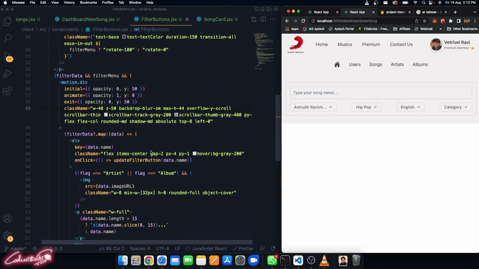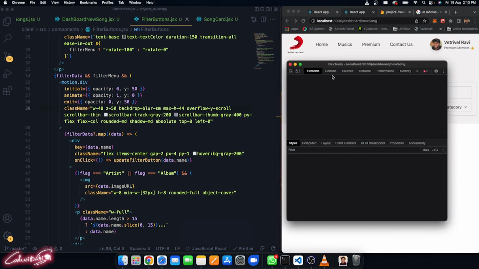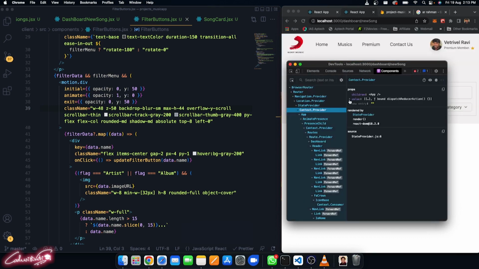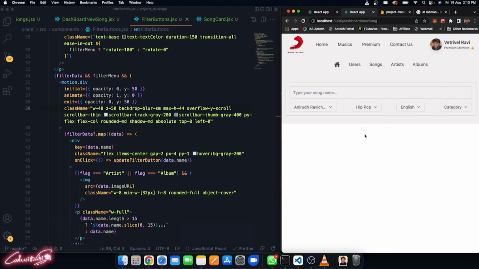All right then, so we successfully created this nice filter button, but the problem over here is we haven't stored all these filter options. What filter option I choose, I have to push them inside our context provider. So let me open the context provider, and in the components, in the context provider, under the value sections, we don't have the options for all our filters. So we need to create all the necessary filters which we want to put inside our context provider. Then I have to dispatch every single one of them whenever I'm changing those options.